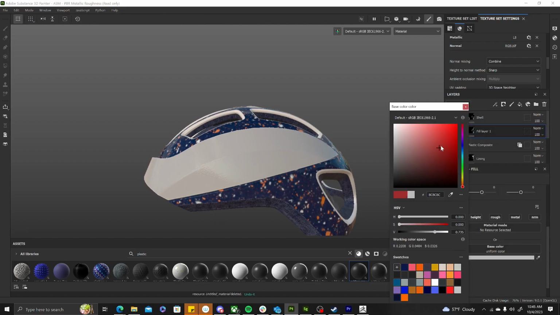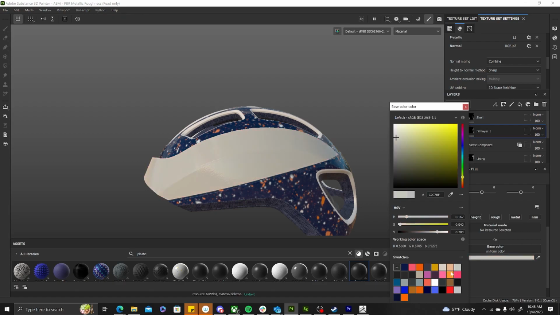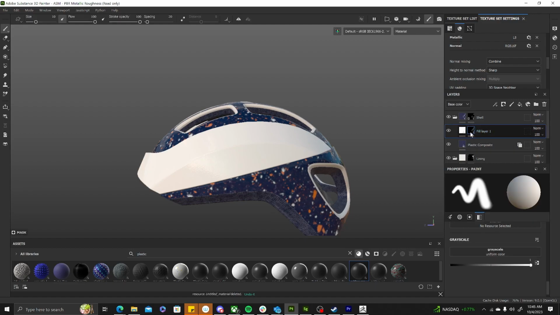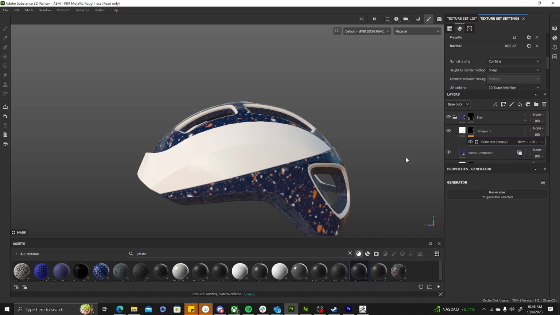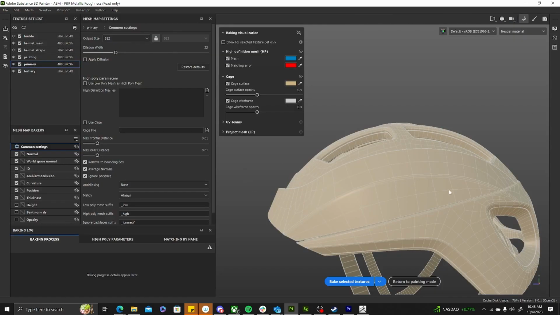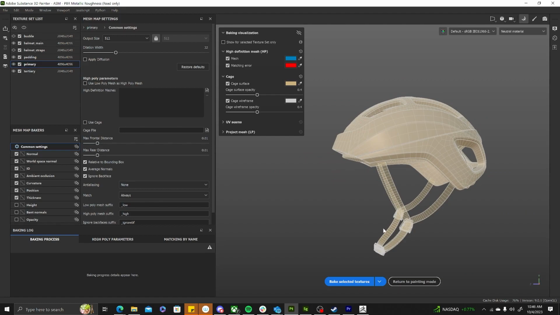One trick that we can do to apply a gradient, besides making a paintbrush and feathering out our mask, is using a tool called 3D Gradient Linear Fill. That tool is actually found in our little magic wand icon, but in order for it to work, we need to have position data for our helmet here. So in order to get position data, we need to bake this mesh out. Baking might be more familiar with baking high poly maps or low poly maps, but when we do this process, we actually get position information along with other information that could be helpful for different generators, like curvature or thickness.